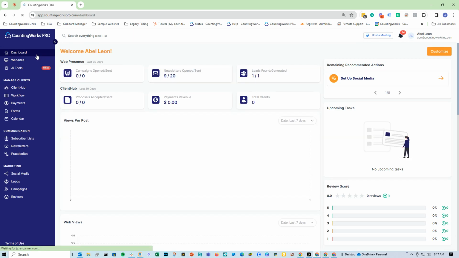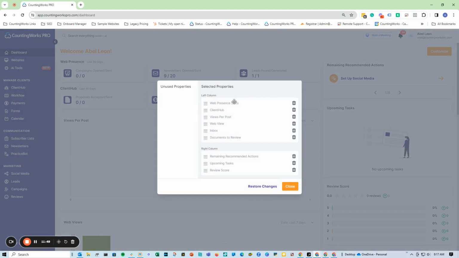Here under dashboard, we can customize this with the things that are important to us. All right, we can rearrange this so that it's more appealing. You know, we can add things to a left column, a right column. We can delete them. We can reorganize them, change the order that they display in on the left column or the right column.